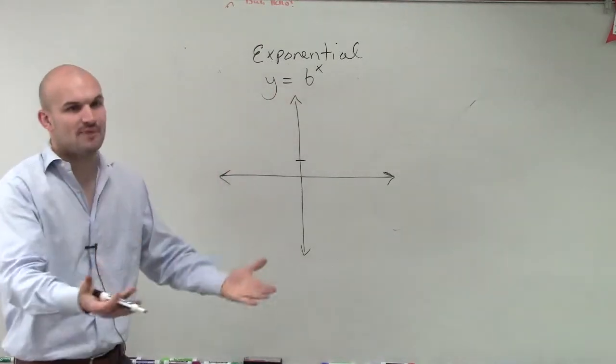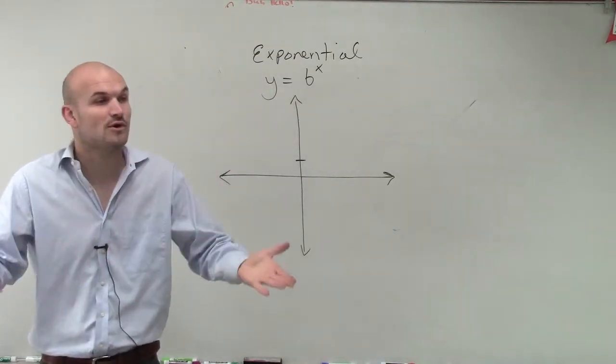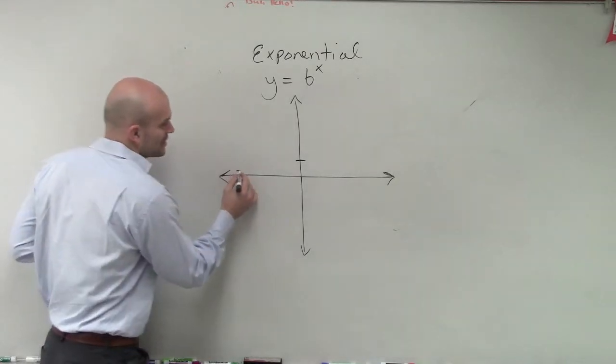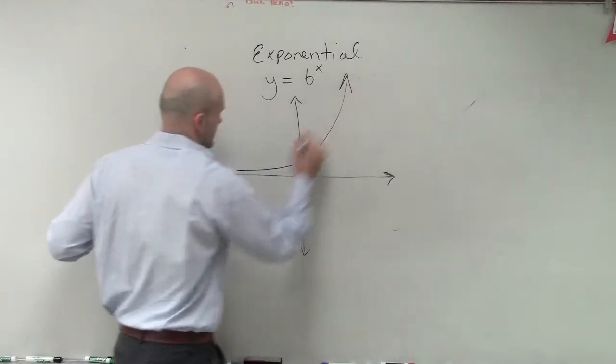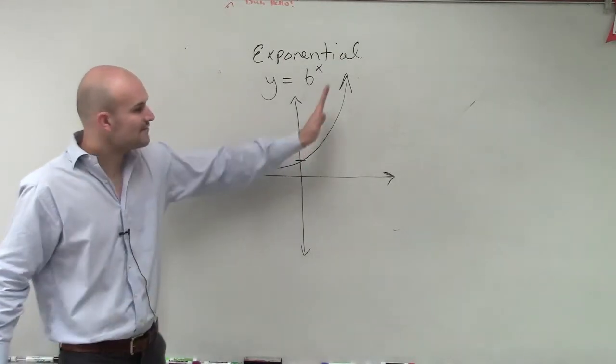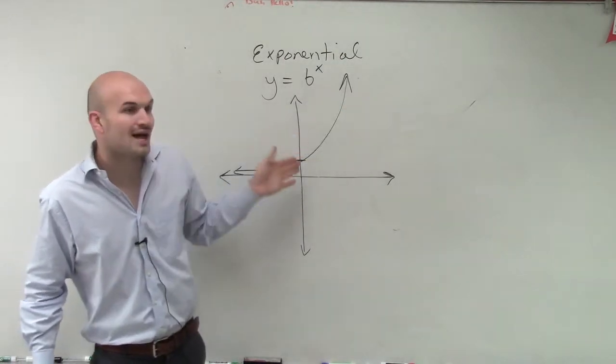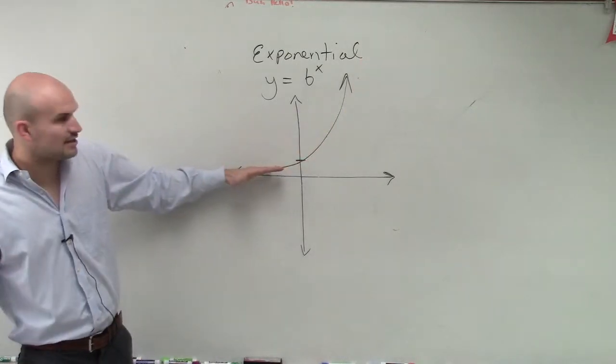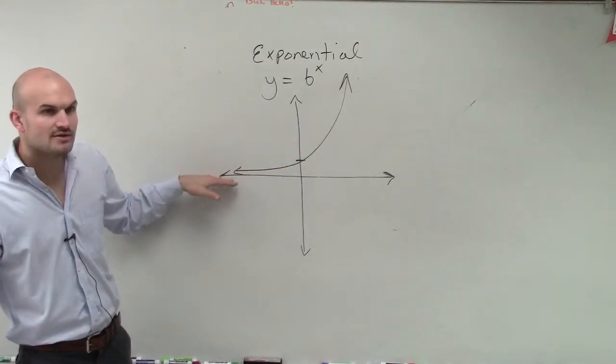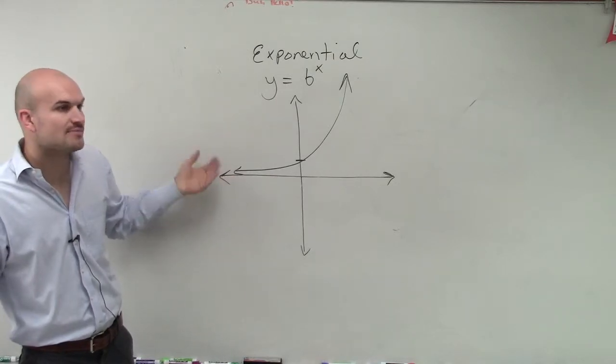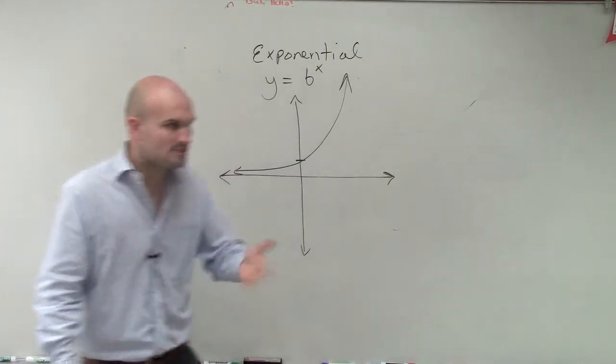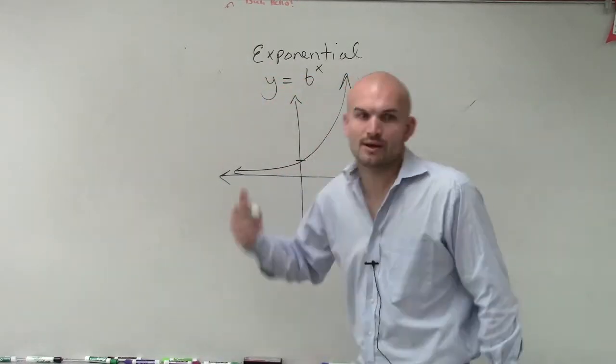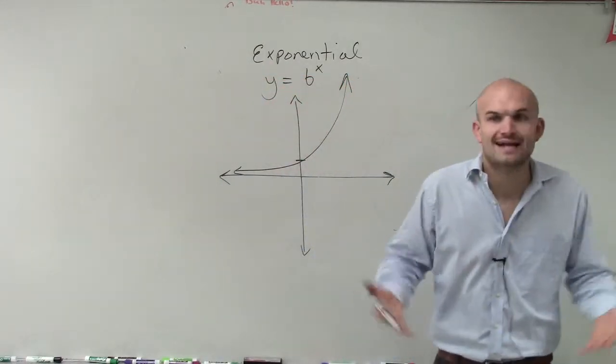And then if x gets larger, if I take b to the second power, b to the third power, b to the fourth power, those values are going to get larger as well, right? We can look at this in a graph in a second, but I just want to show you guys what the general shape of the graph is. And you can see that this graph, what we call exponentially grows, and then also, it comes down. It looks like it's going to get close to the line of the x axis, but it's never going to actually approach it. And we'll talk a little bit more about the patterns on this.